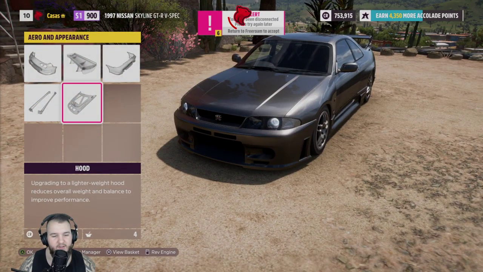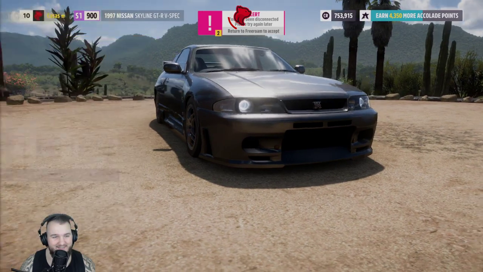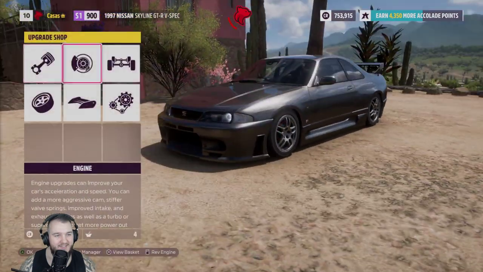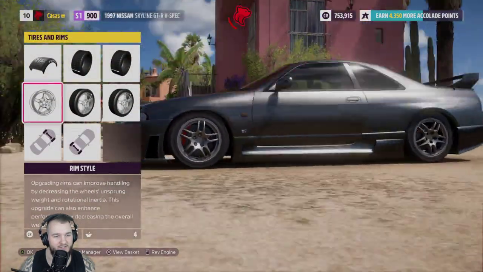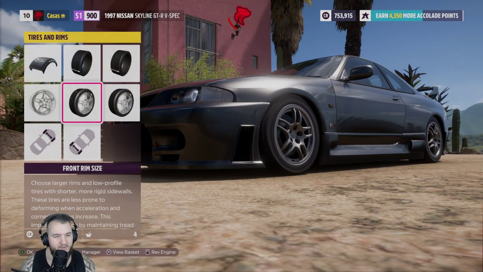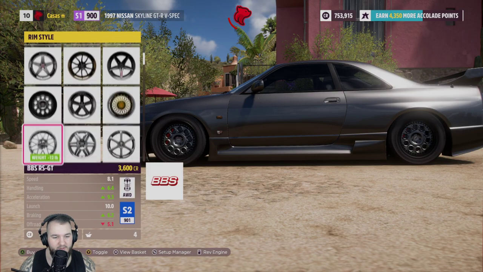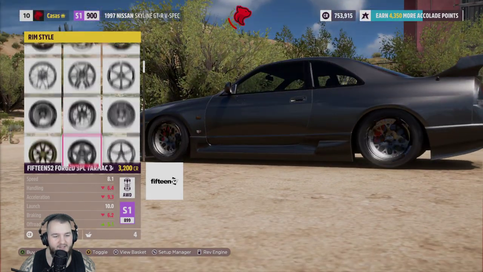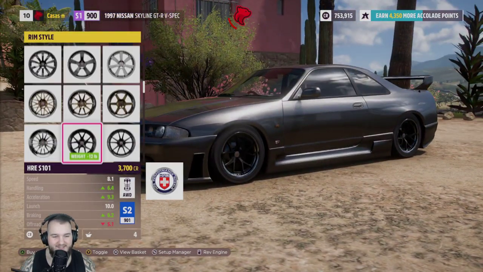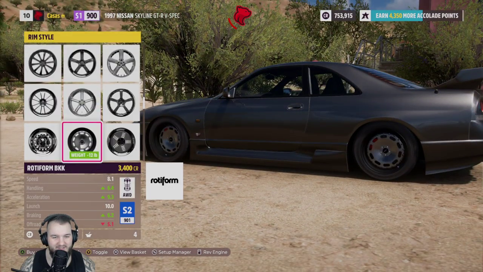Man, we're really having server issues. We connect for a second and then it disconnects right after. Adjust the handling here. All right, wheels. We gotta be careful with the weight of these wheels. It's a little too high, and it'll put us into the S2 bracket. Or too light, and it'll put us into the S2 bracket.